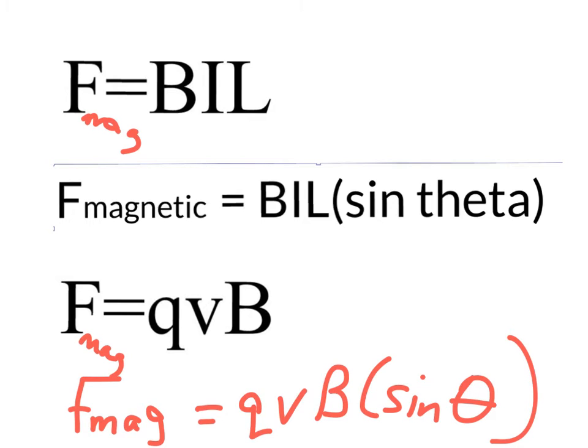On that very first page, I gave you this formula right here, where we had our magnetic force equals our charge times our velocity times our magnetic field strength times sine of theta. So we would use this formula right here when we're looking at calculating our particles in a magnetic field if we're given a velocity. If we're given a velocity and no angle, we would use this formula right here, where we would have our magnetic force equals our charge times our velocity times our magnetic field strength.